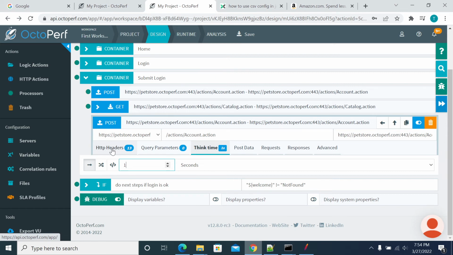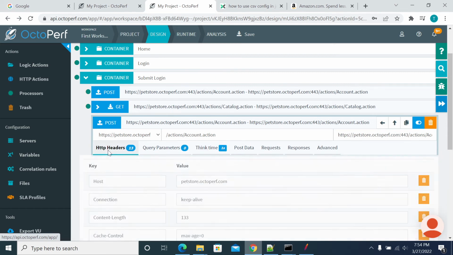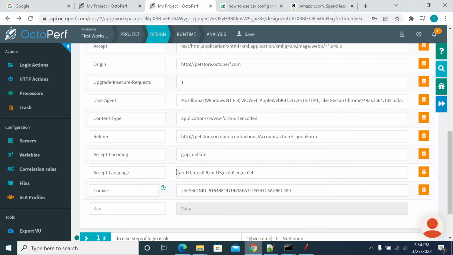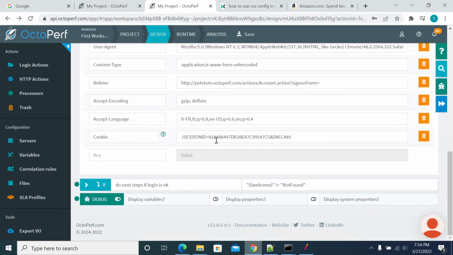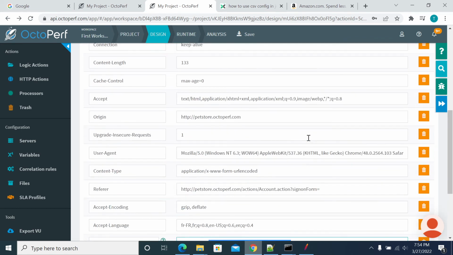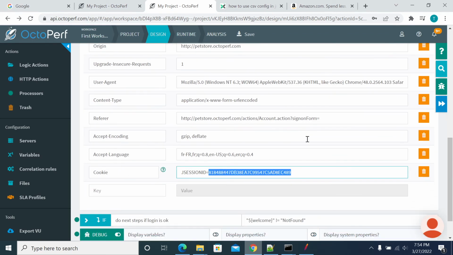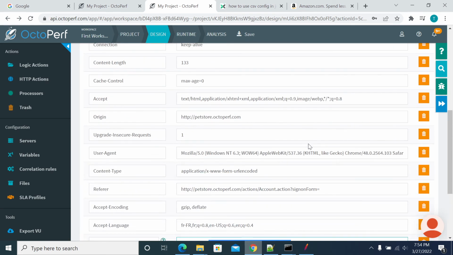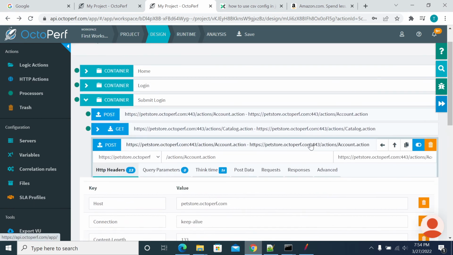And here we have the headers. For each request we will have headers. If you want to change any of the headers, you need to pass the header here. Similar to JMeter, we can use the JMeter variables we created in the previous correlation. We can use that variable here for replacing your authentication tokens or JWT tokens or required parameterizations.